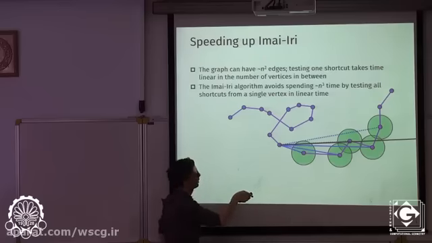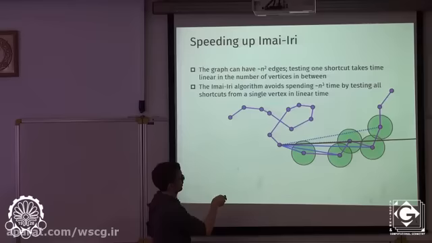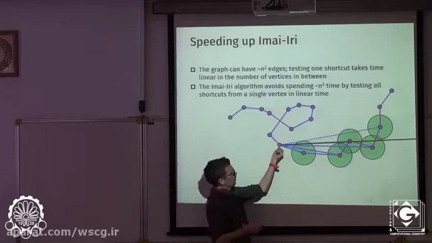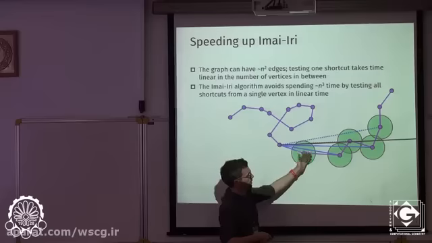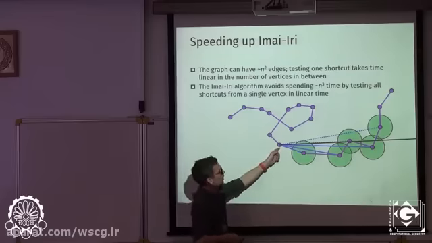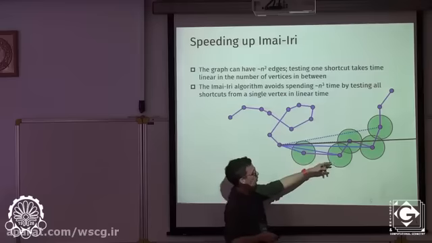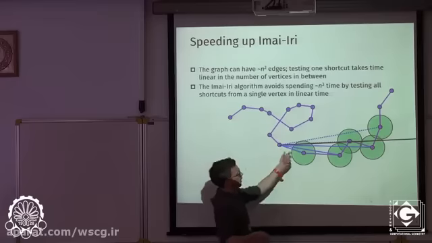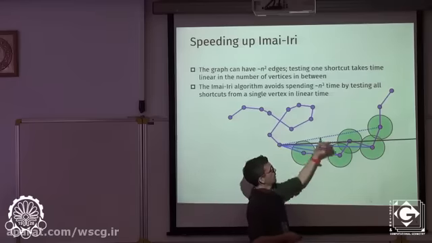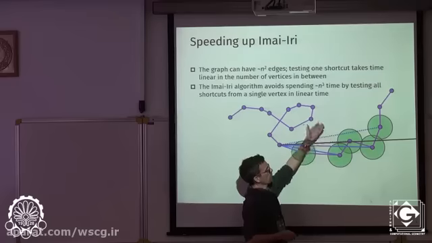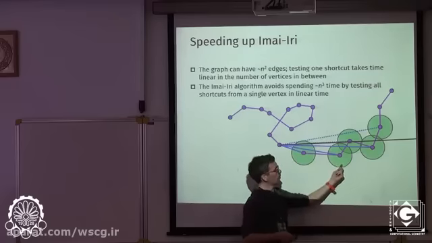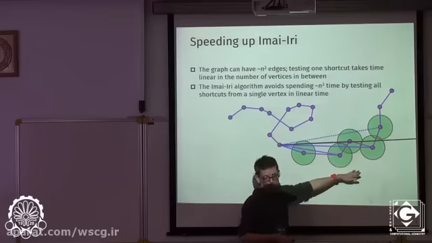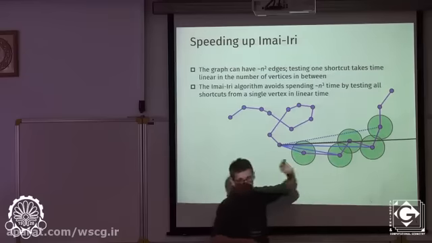So in this case, if you start from here, it will not be possible. So we now fix this as a starting point, and we do all tests for the vertices that come next. At this point, I know that whatever comes next, no matter where it is, I will not be able to stab all the disks, because if another vertex is above this line, I will not be able to stab this disk. If a new vertex is below this line, I will not be able to stab this disk.